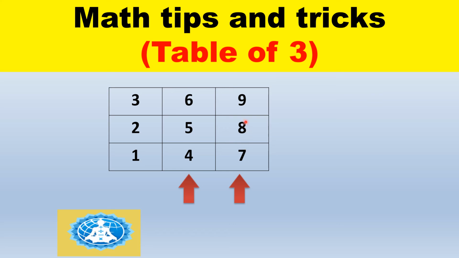7, 8, 9. When you have finished writing the numbers 1, 2, 3, 4, 5, 6, 7, 8, 9 in this format, the next step is you need to add, after writing 7 in the corner, a 0. A 0 in the corner. Then you have to remember that there are 3 rows. The first is the top row, then the middle row, and then the bottom row.